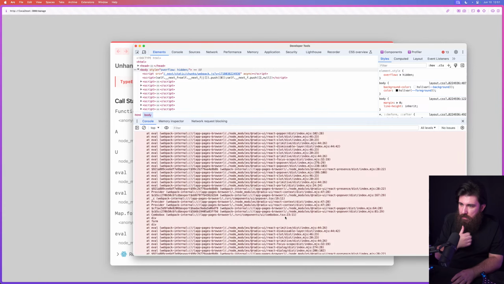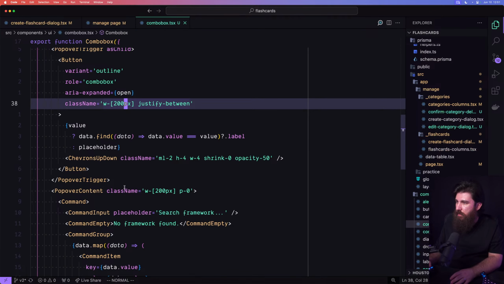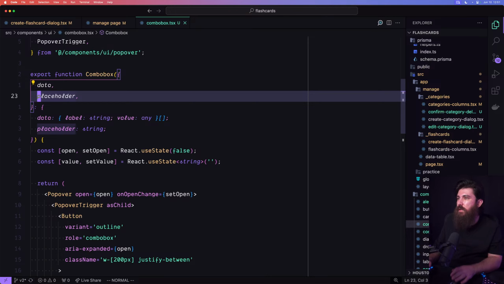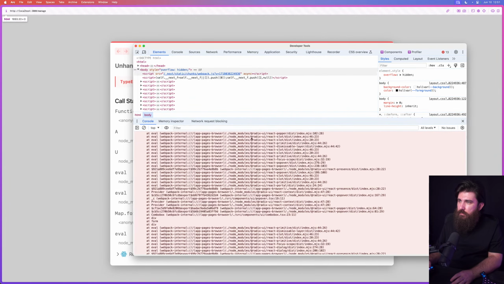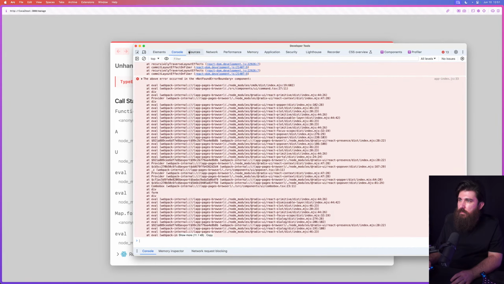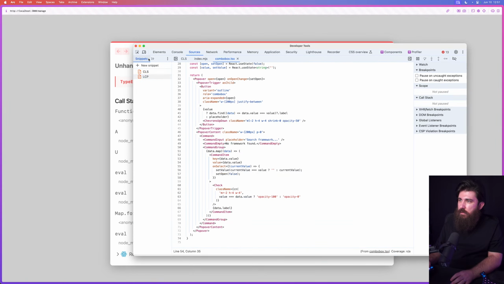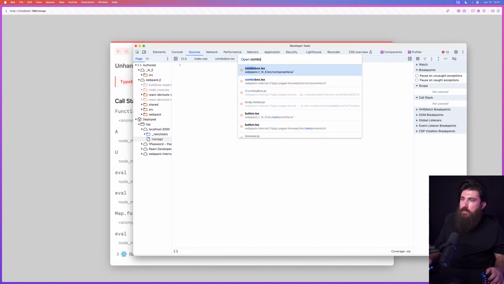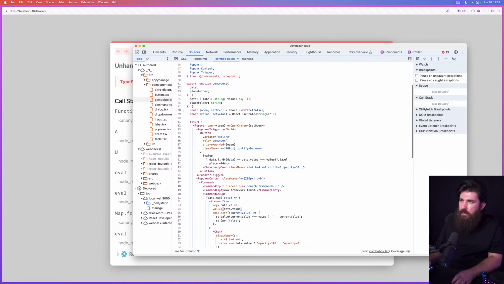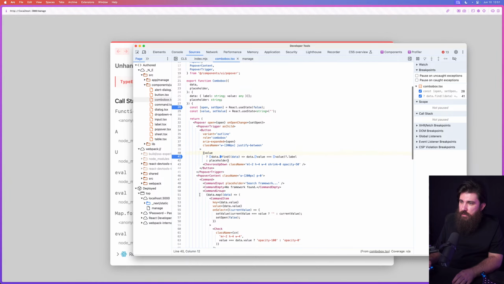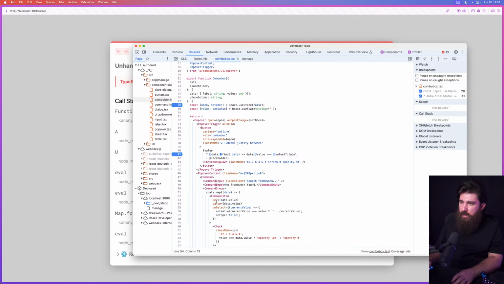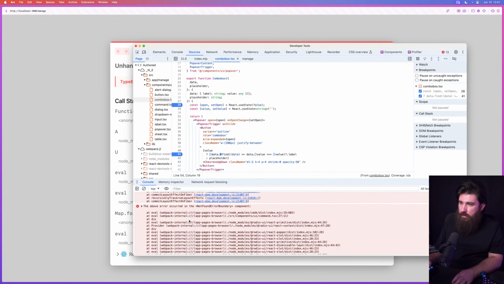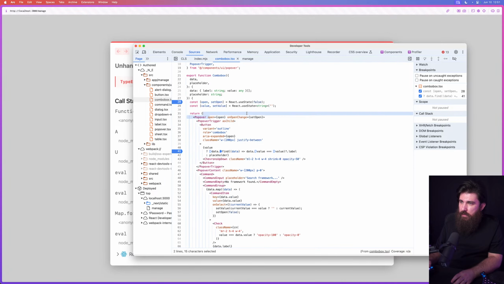There's combo box, line 23, but that's not an actual line. Okay, I guess we have to dig in, go to the combo box here and try to figure out. I think it's here in the commands. At least it should be.